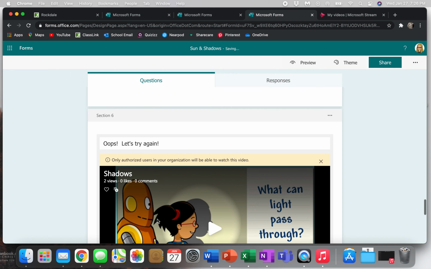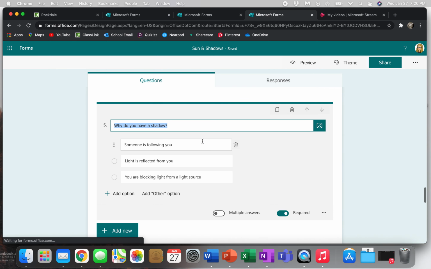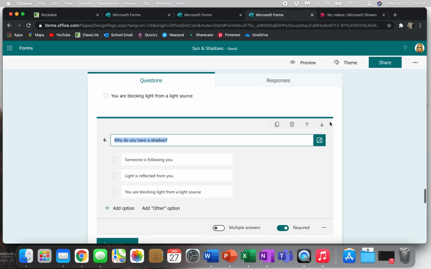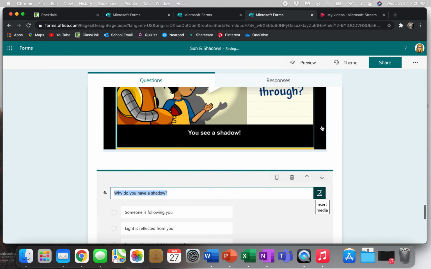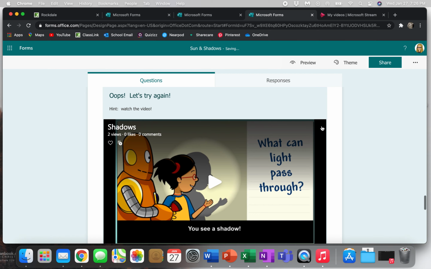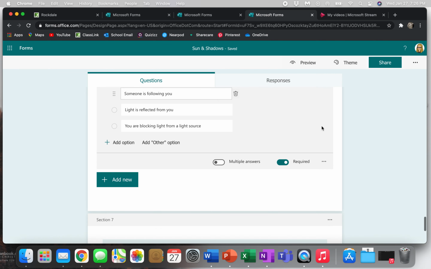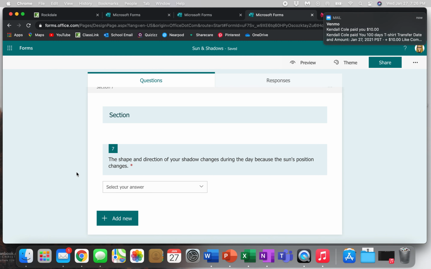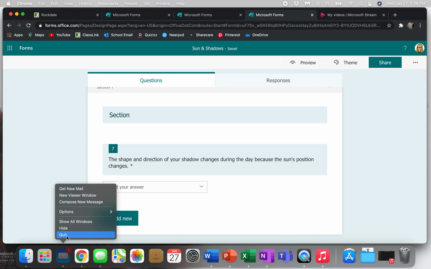And then I want them to repeat this question. So I'm going to go back to that question, copy, make sure it's above, hit that down arrow. So now here it is. Then my final question is here. So for this last question, I'm just going to let them answer this on their own. It's just a true false. Okay, mail. Let's close that out.